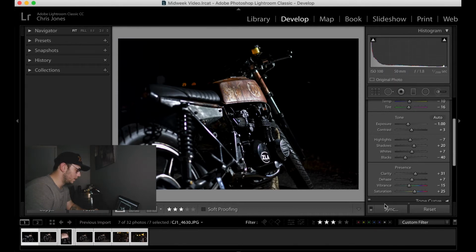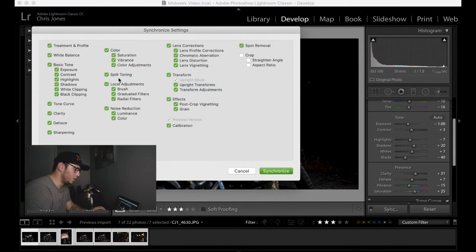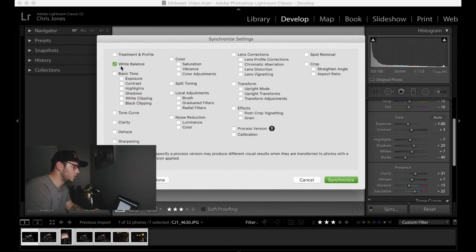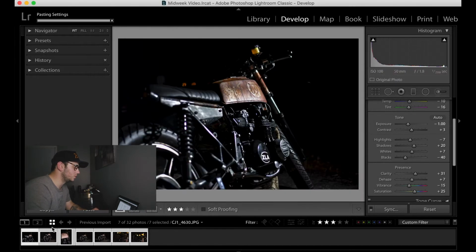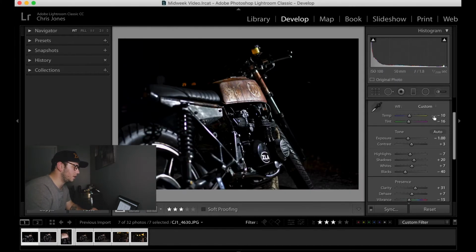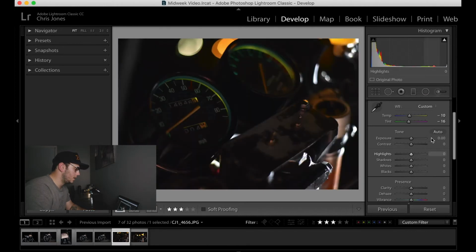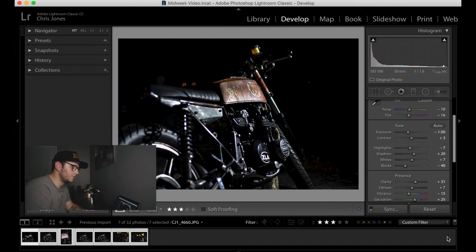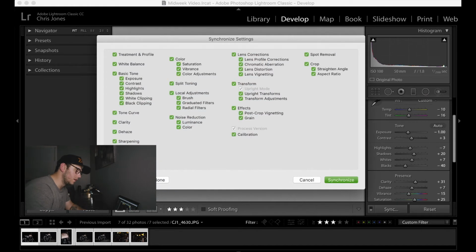And what you can do here in the Develop module is I'm gonna hold Shift and click on my last photo. So I have all 7 photos selected. And I'm gonna hit the sync button. And what that's gonna do is pull up this other panel, and you can select which items are going to sync over to the other photos. So if I hit check none, obviously nothing, and I can just say I want the white balance to transfer over. I'll hit synchronize, and you can see my white balance here is -10, -16. I'll go to a random photo here, -10, -16, done, but nothing else has been changed.